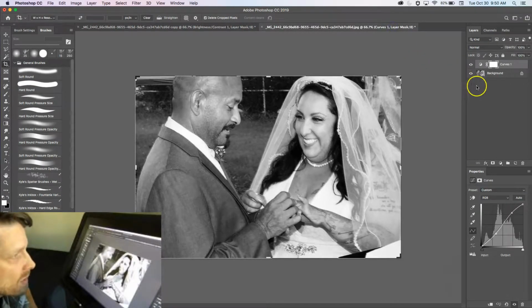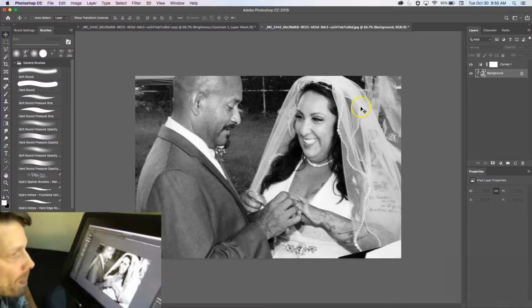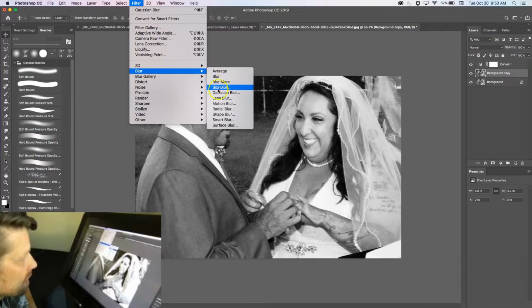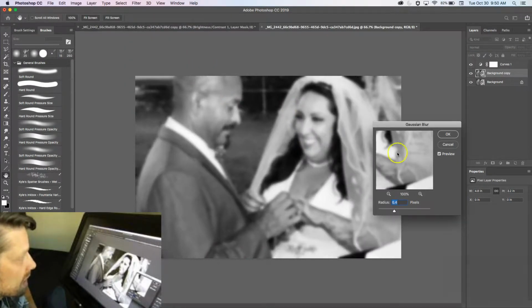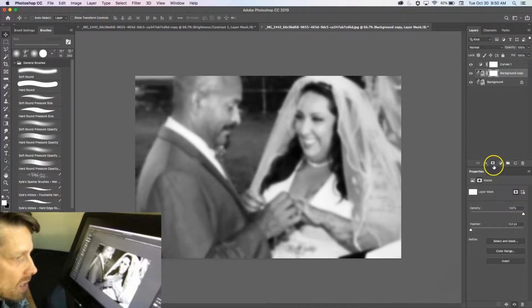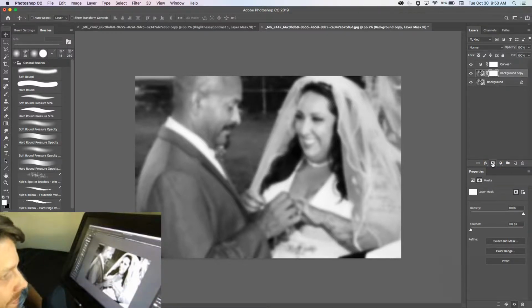Background blur. Okay, so now we're going to do this. Click on the move tool so the crop is away. I'm going to do a Command J, and that duplicates a layer, and then I'm going to blur it. Filter, blur, Gaussian blur. There we go. Click OK. Then what I'm going to do is put a mask on it, a little black circle and the white square right there is a mask.